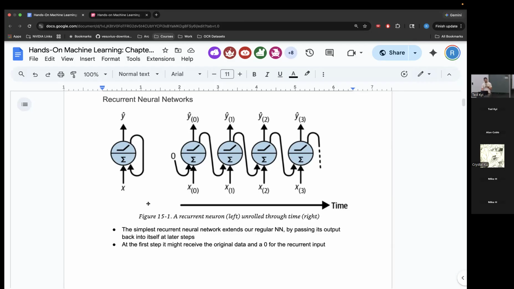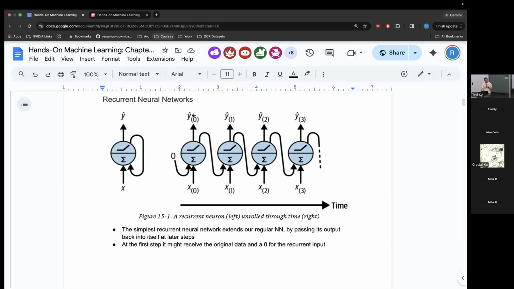And so in this way, you can handle different sequences of inputs. What they're showing here is you have X0, X1, X2, X3. This is a sequence; it could be a time series signal, it could be a sequence of words, it could be a bunch of different pieces of something in order. Typically, the way this is handled is at the first step, you don't have any looped input, so you just start with a zero. So it gets one input that's a zero, one input that's the actual first time step.